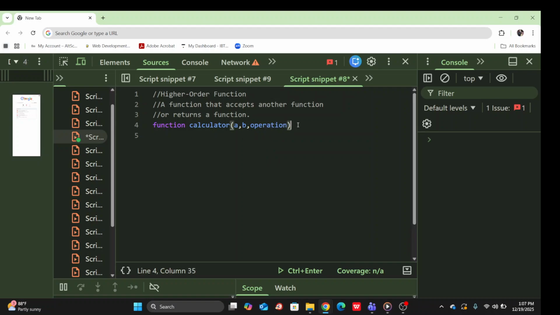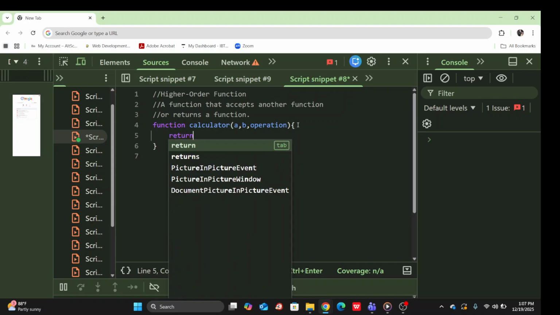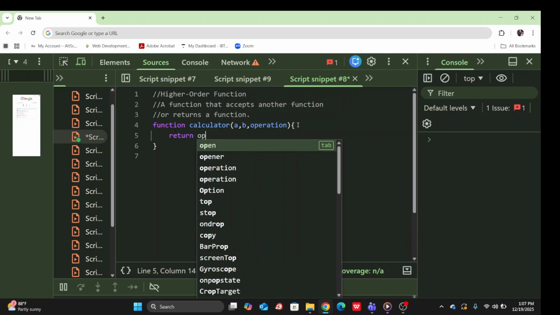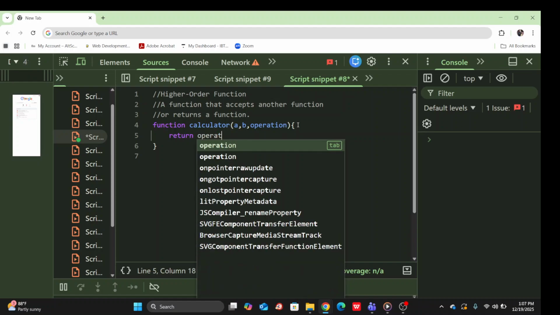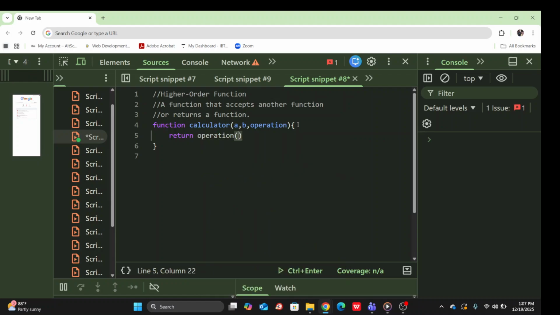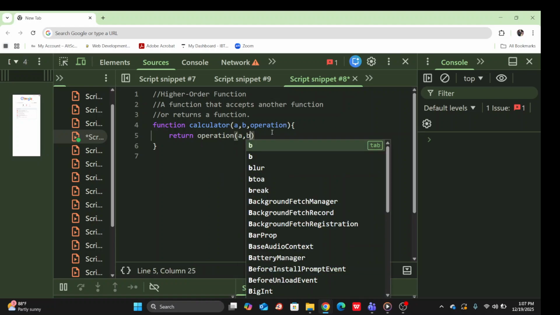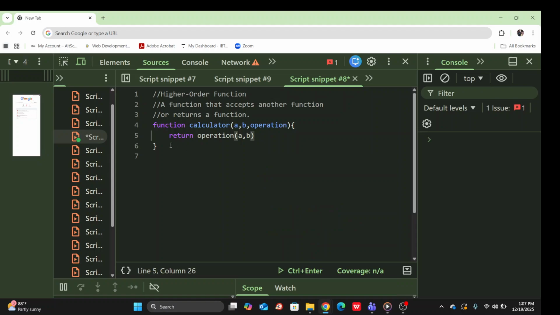So it's going to return the operation and the parameters of the operation. That means that the operation should have some parameters. So the operation will be like addition, subtraction, basically what a calculator can do.